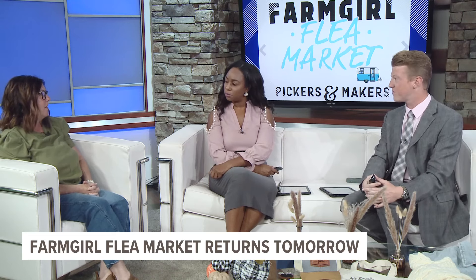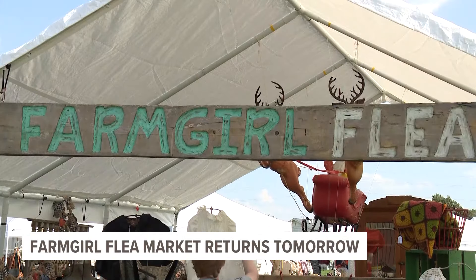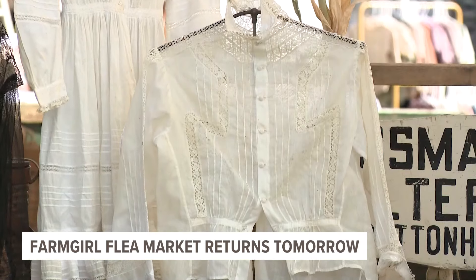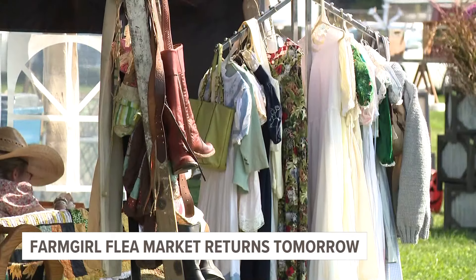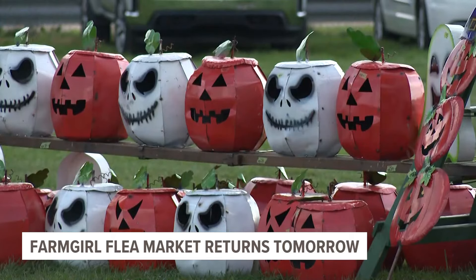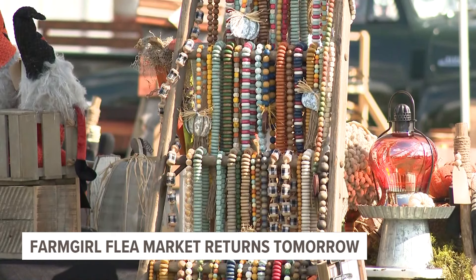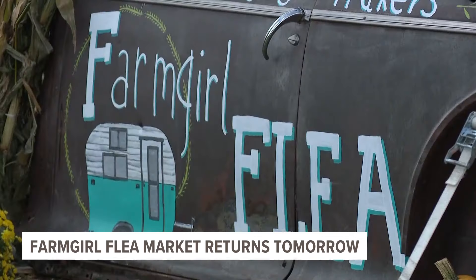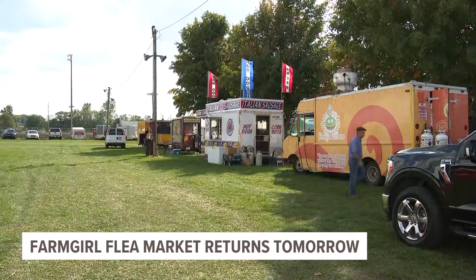Well, we do have a lot of vendors who upcycle, recycle, salvage, and thrift items. It's better than shopping new all the time. You get a piece of furniture from back in the day that's built so much better — you may not like the style, it might be from your grandma's house — so you repurpose it, restyle it, and now you have a great piece for your home. You're keeping things out of the landfill, nothing's being thrown out, and you're saving those resources and bringing them into your home again.